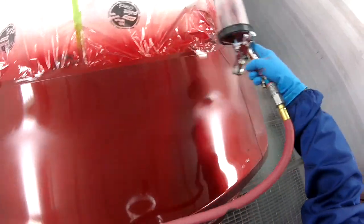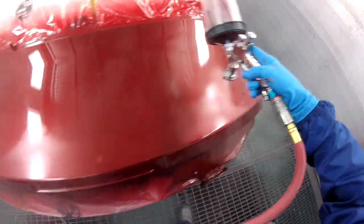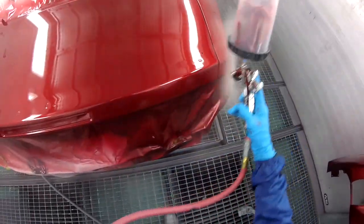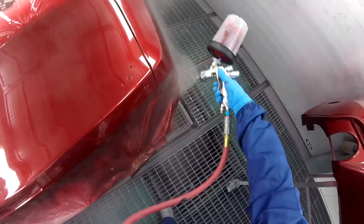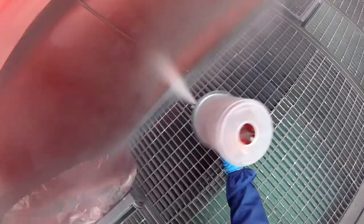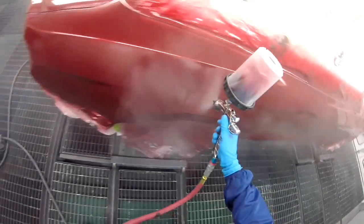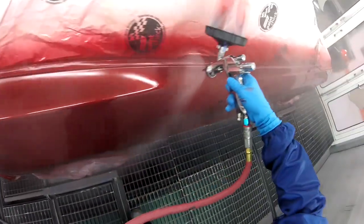Yeah, like I was saying, I put 2 coats of that and then 1 coat of regular clear, because I kind of wanted to seal it. I wanted everything to be uniform, and if I try polishing some of the spots that have the tinted clear, then I might have burned through or made it look a little bit lighter because there's less tinted clear on there. So I just wanted to put one coat of the normal clear on top, so I could run away from problems and not have to deal with stuff that I don't want to deal with. So that's the way that I've done it.